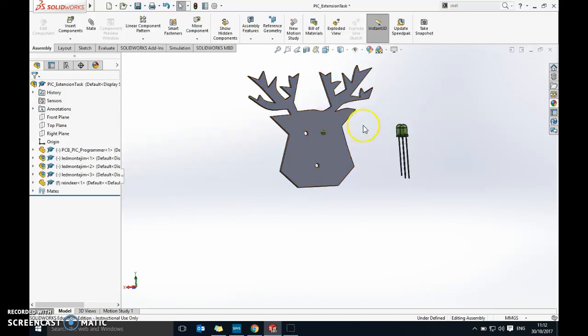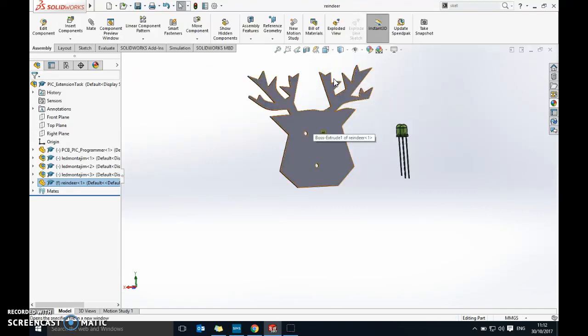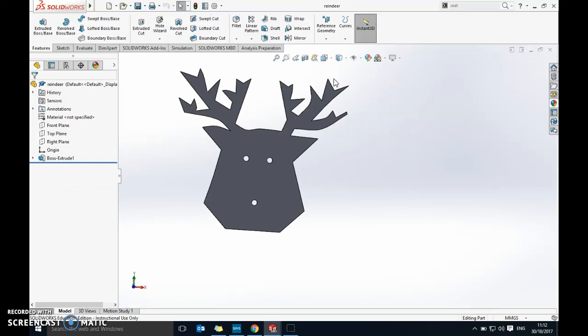Okay, so how we do that is we're going to make sure first of all that we're looking at the part flat. I've also realized I've got nothing to hang my ornament up with. So what I'm going to do is open the part. If I just left click, that should give me this little menu bar, and I'm going to go to the top one, it looks like an open folder, and it says open part. So I'm actually going to open the part there, and that's going to allow me to change it.